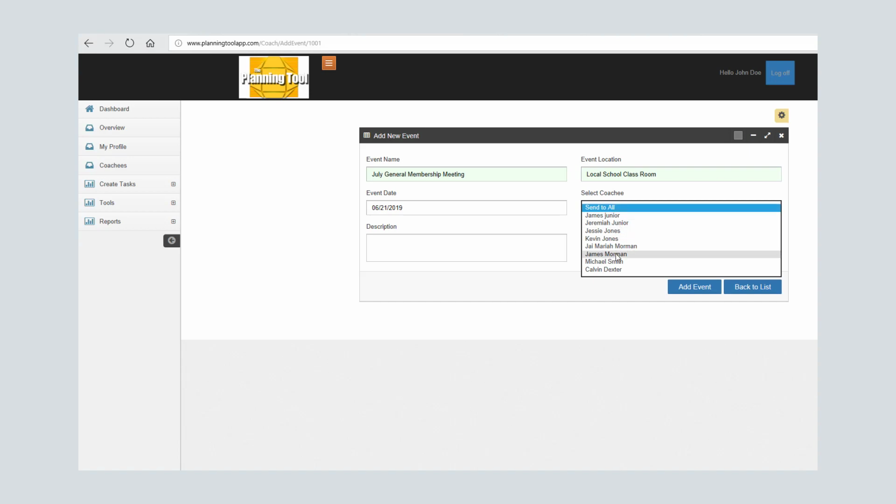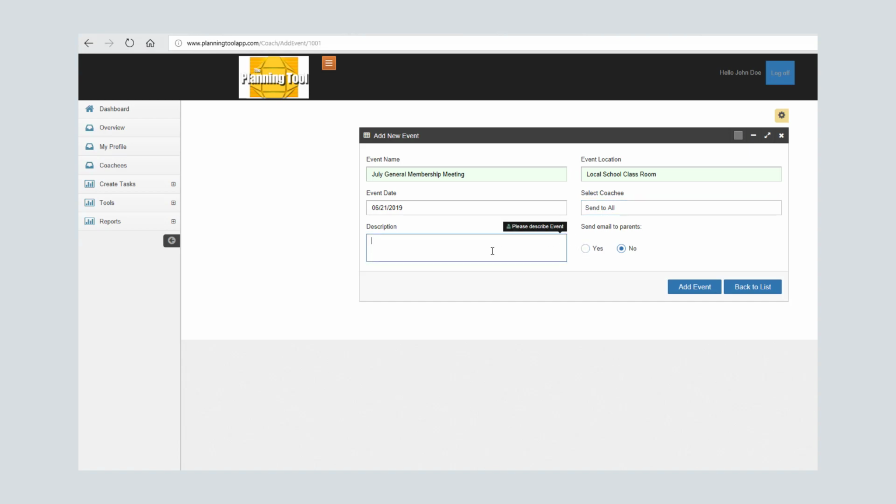You can send it to one particular student, or you can send it to all the students. And you put a description of the function, monthly. And you can send an email notification to just the students or to the parents. So whenever you create an event like this, it's going to send a notification. And again, you can send it to just the students by clicking no here, or you can send it to everybody. So we'll click add event.